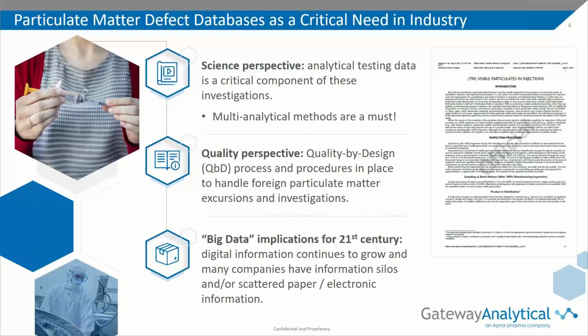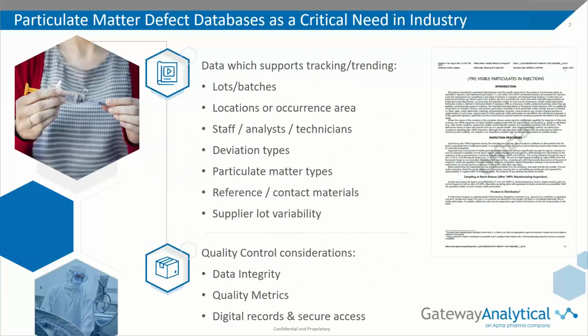And then there's also the big data implications for the 21st century. We're talking about a lot of scientific data, spectroscopy data, text data, a lot of information that comes off of analytical equipment. All of this needs to be in a format to be able to store, but also in a compliant environment, a 21 CFR 11 compliant environment, a GMP compliant environment, especially as we deal in the pharmaceutical, biopharmaceutical, and cell and gene therapy areas. So it's a critical need. Databases are a critical need for the industry.